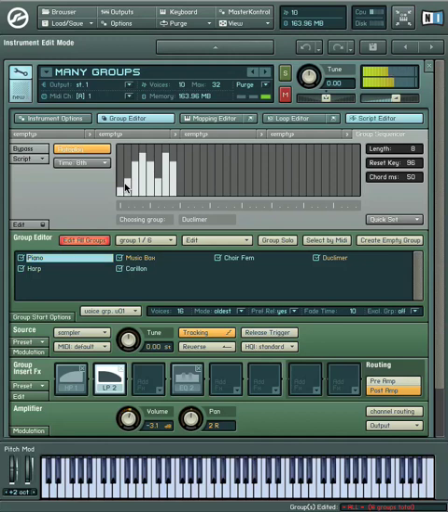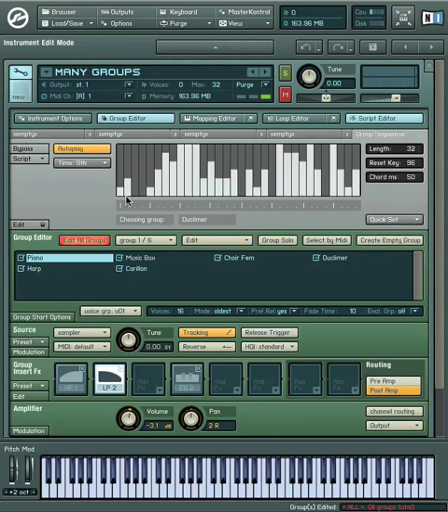So the reset key is quite useful if you need to position the sequence in your piece of music. The sequence can be up to 32 steps in length, and you can use this menu to randomize the steps. Which doesn't sound very good in this case, but if you had a different selection of groups in your instrument, it could be useful. Let's try another instrument that uses group sequence and see what we have.